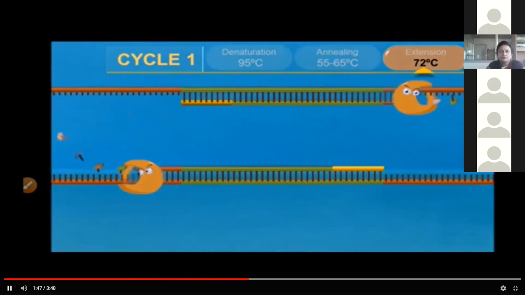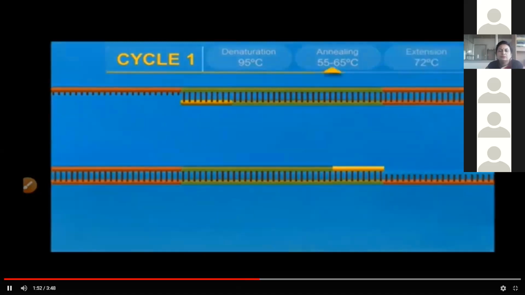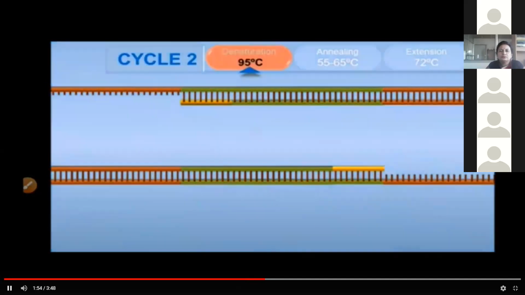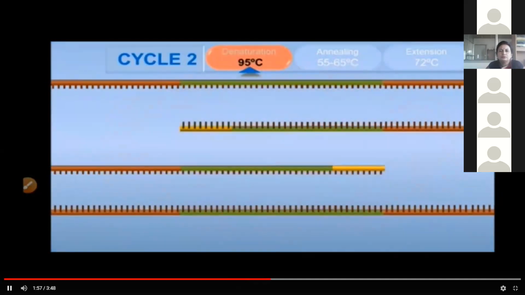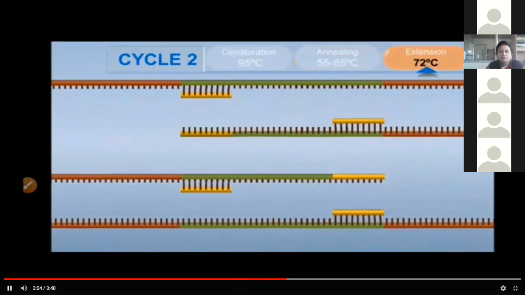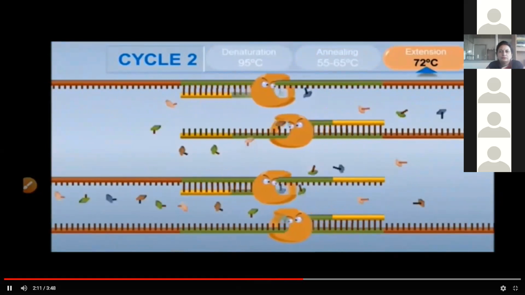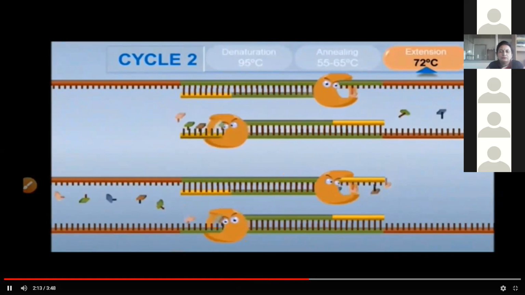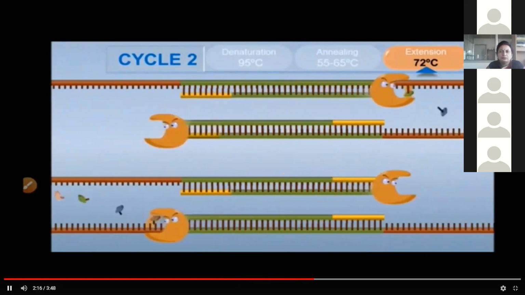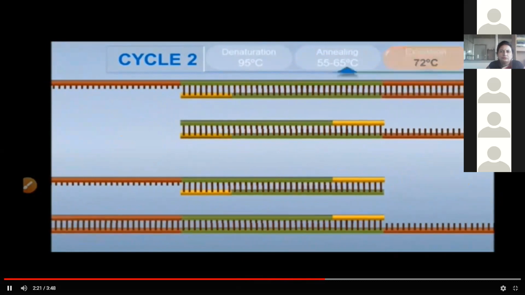Then the polymerase enzyme: you can see a polymerase traveling and converting the single-stranded DNA into double-stranded DNA. So at the end of cycle 1, we have 4 strands. 2 strands have been converted into 4. Now cycle 2 starts. Again, annealing of primer can be seen. Extension of primer. dNTPs are added. You can see the polymerase enzyme moving and synthesizing double-stranded DNA. So now at the end of cycle 2, we have 8 strands.